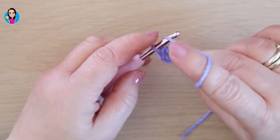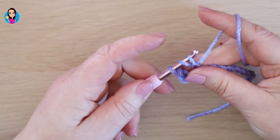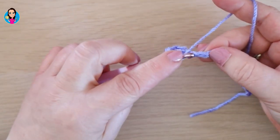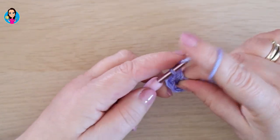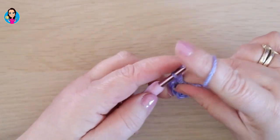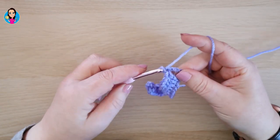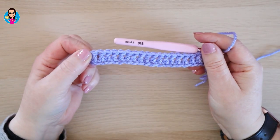I'm going to make a treble in the next stitch, so yarn over, insert, yarn over, pull back through, 3 loops on your hook, yarn over through 2, yarn over through 2. And we're going to make trebles in each of the chains all the way back down the row. So pause the video now whilst you complete your chains and I will see you in a moment. So just coming up to my last treble of the row, and there we have row 1 complete.